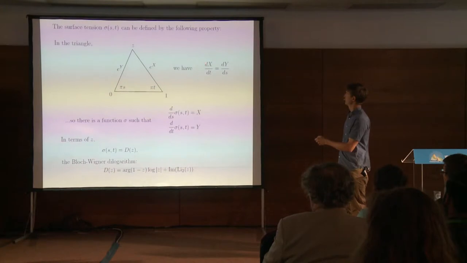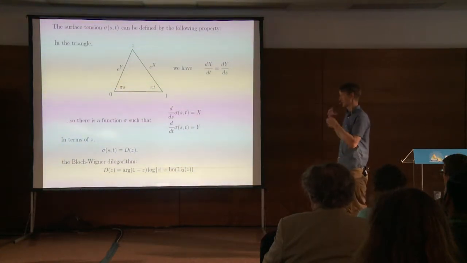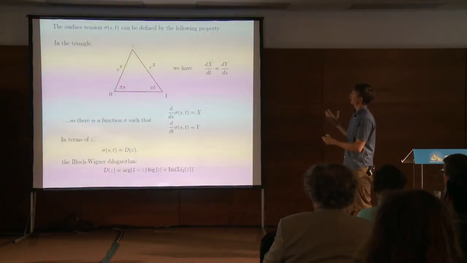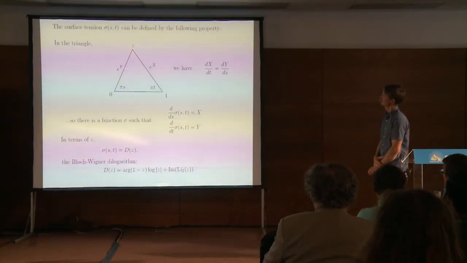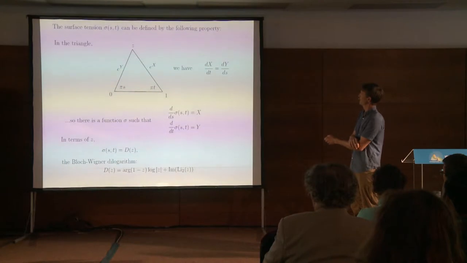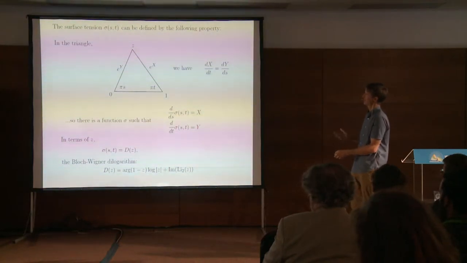And in fact, if I move z around, then the t derivative of x equals the y derivative of s. This is kind of a non-trivial fact. I mean, it's trivial in the sense that it's just trigonometry. It's non-trivial in the sense that I don't have a conceptual understanding of it. I could do the calculation, but I don't know what it really means. In particular, from this fact, you find that there's a function sigma whose s derivative is x and whose t derivative is y, and that's the sigma we want. Turns out that's the sigma we want.